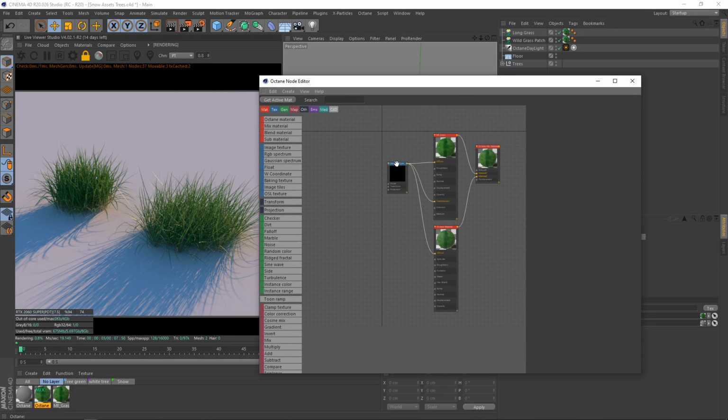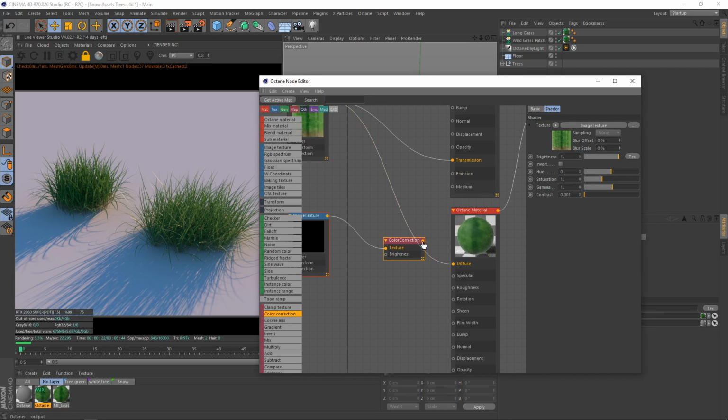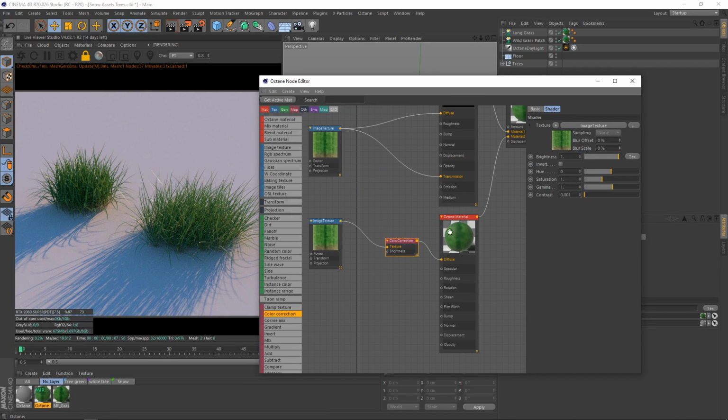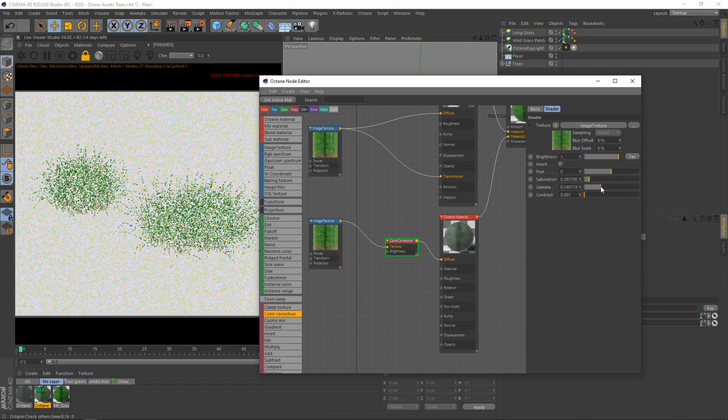Okay, now as you can imagine, we don't have a white leaf we can use this time, so we're going to have to make this texture completely white, which we kind of did last time, but this time we're going to do it to the extreme. So we'll pop the texture in here, and I'll zoom in, there we go, and we'll solo this and make it completely white, just like that.